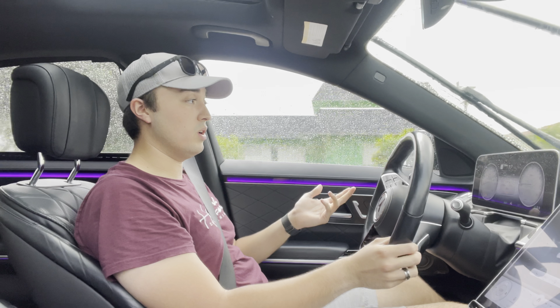All right, now sitting in the back seat of the Mercedes S-Class. How is it? Well, this is my new seat behind my driver's seat position. So I have unlimited leg space in here. As a large sedan, this has great leg space. So I cannot complain about that. If you want more leg space, there is a larger wheelbase S-Class. If you're too tall, so if you're above 6 feet tall, maybe you may go for that. But me, being 6 feet tall, I have plenty of space in here.